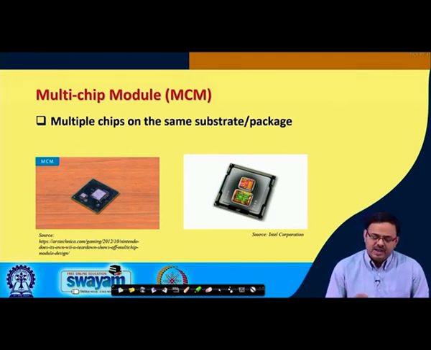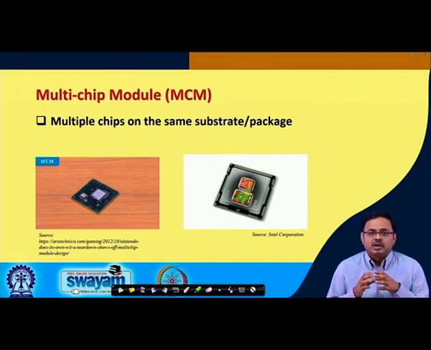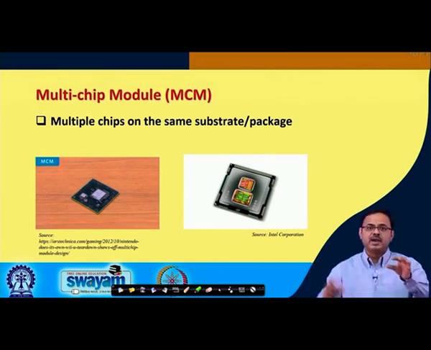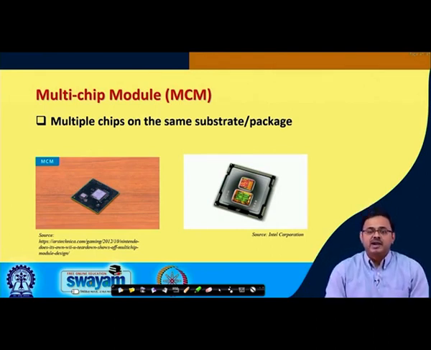This is a little bit of an artist's impression because it is trying to show the circuitry inside. That is why you see these circuits inside the architecture, but this is an actual product. These multi-chip modules are there in real products today. Instead of having two separate packages, one for the CPU and one for the graphics, you have it integrated right on the same substrate.